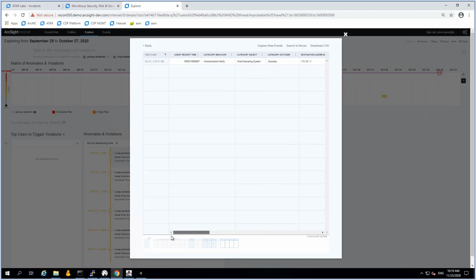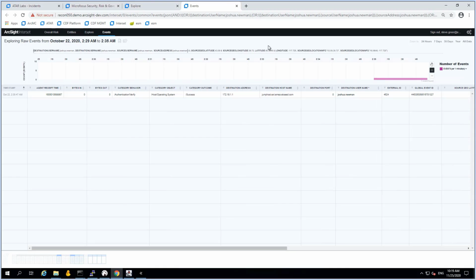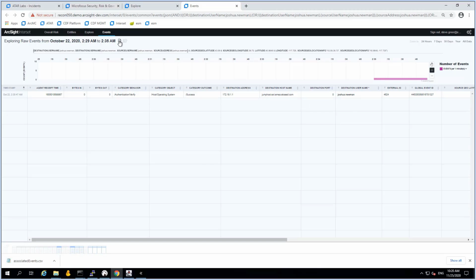So the raw data we can see here will serve as evidence later on. So let's explore those raw events in the system, and then let's export them and make it an evidential artifact to that incident, by exporting the events into a file and then attaching that file to the actual incident. So here's the export function. Export everything into a CSV file.